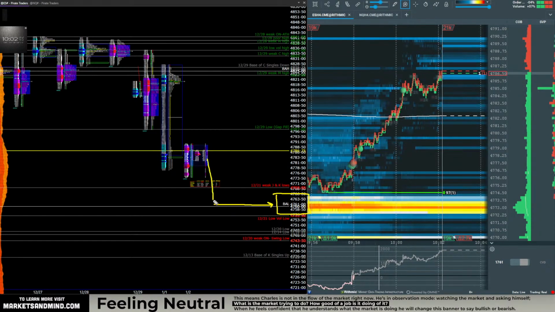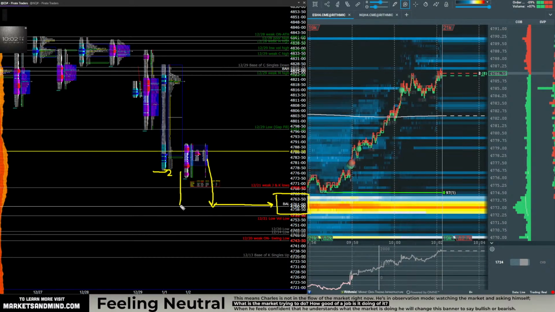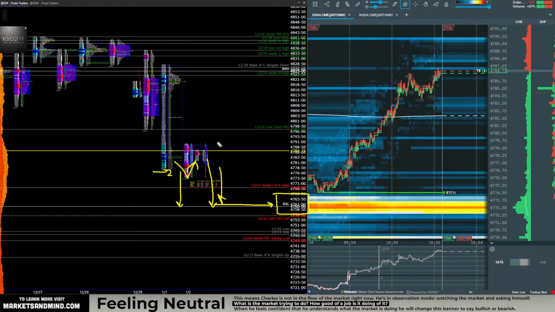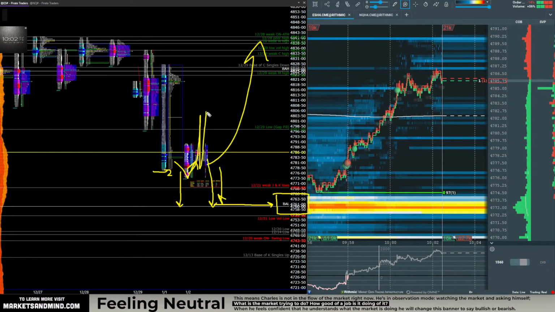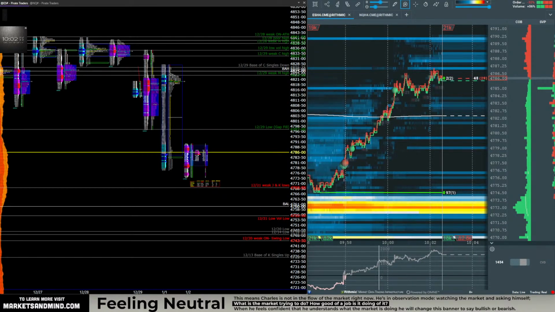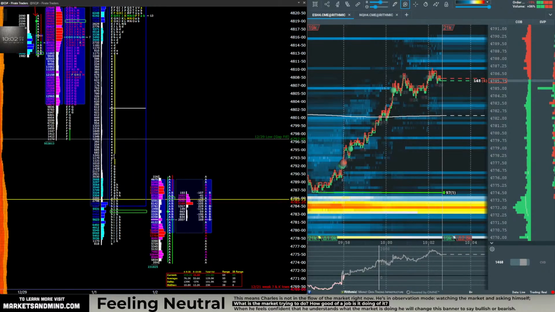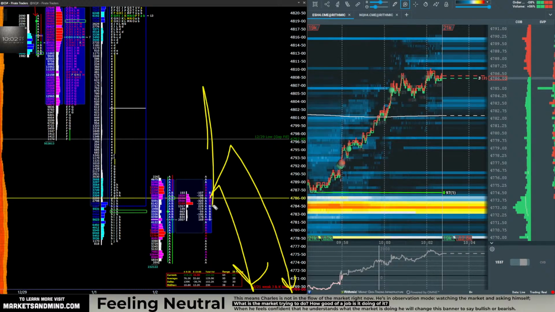We thought maybe they would go in a straight line this morning. If they could have held that overnight low, they could have gone in a straight line. But now that we got the look below and fail, all that tells us is we're not going in a straight line. But it does not tell us the market is going to turn around and head higher. We could just as easily spend the day going sideways inside the overnight range and go nowhere. So the next thing I got to figure out is what is happening here today. Are we just looking for resistance to quickly poke us back down, or are we about to spend a whole day going sideways?